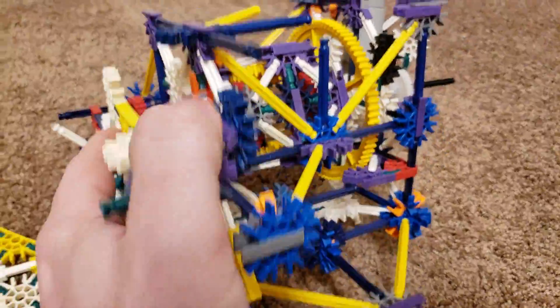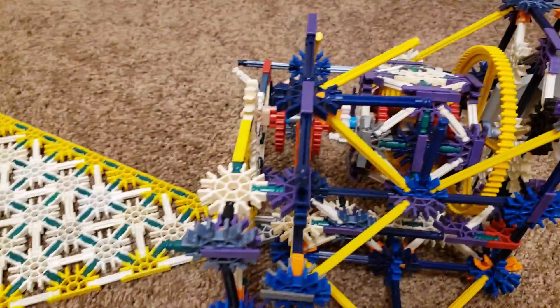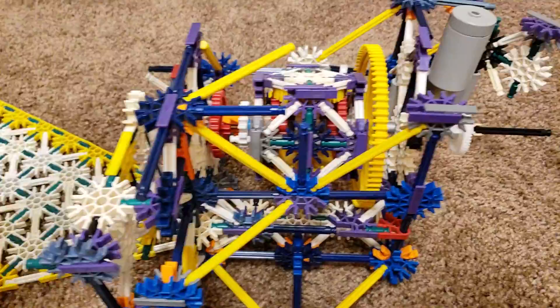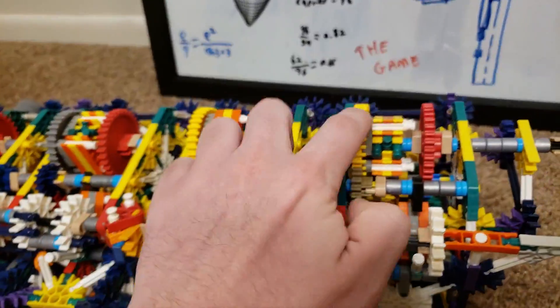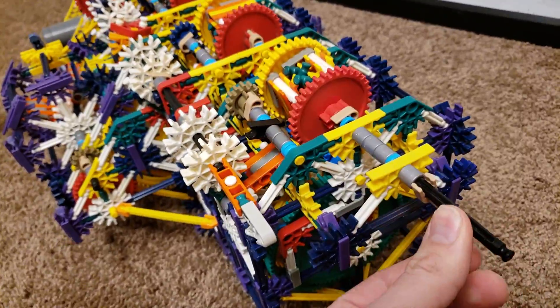If you look at my original machine over here, you'll see it has a base plate, a prefamulated amulite, and it was surmounted by this malleable logarithmic casing in such a way that the two sperving bearings were in a direct line with the panometric fan. The latter consists simply of six hydrocoptic marzel veins so fitted to the ambifacient lunar wane shaft that side fumbling has been effectively prevented.